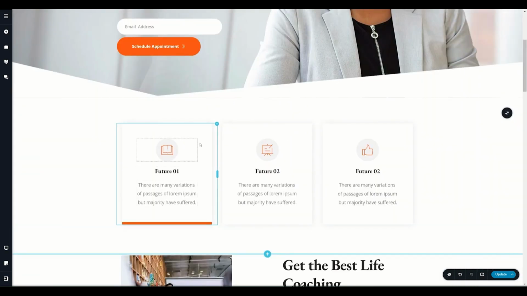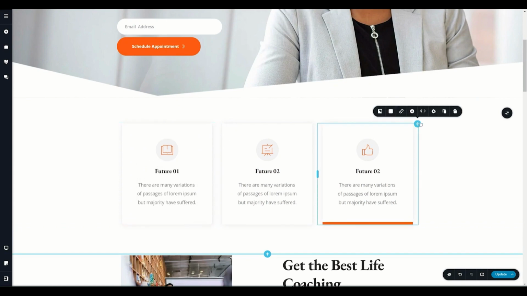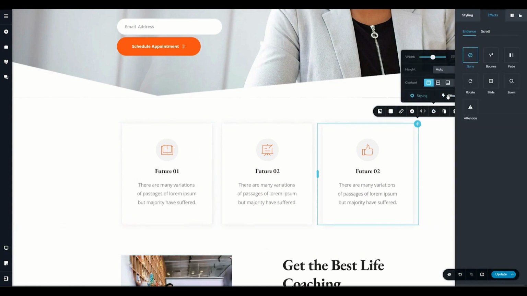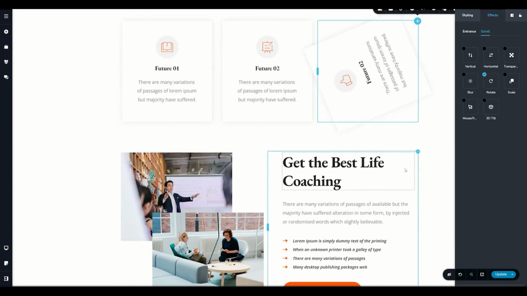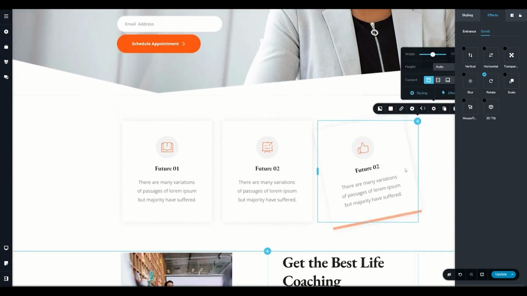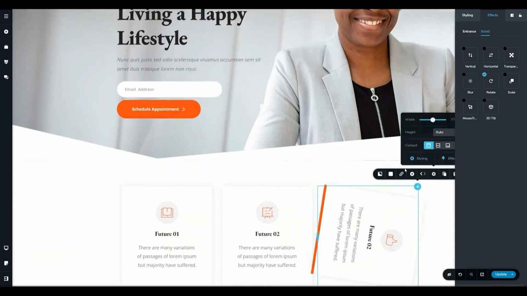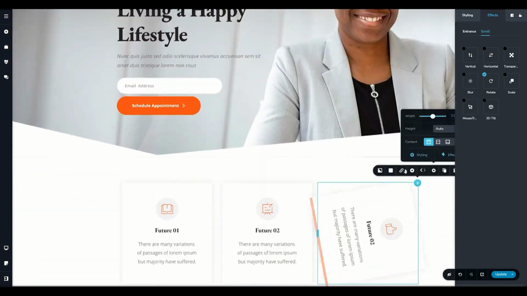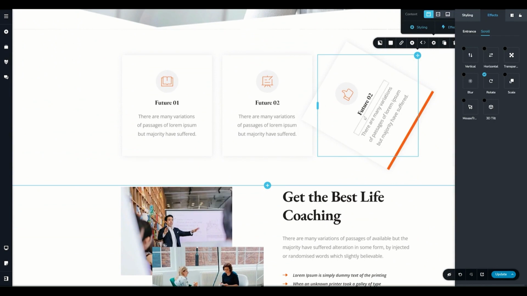Different to the entrance animation is scroll effects. Let's go to settings again, select effects, and then under effects, select scroll. Whereas entrance animations only work on a one-by-one basis, with scroll you can actually activate more of these at the same time. Let's go ahead and select rotate. And once I do that, you will see that already there is a rotate effect applied. And this will happen as the user is scrolling through the page. You can see I'm scrolling up and down and that element is rotating.